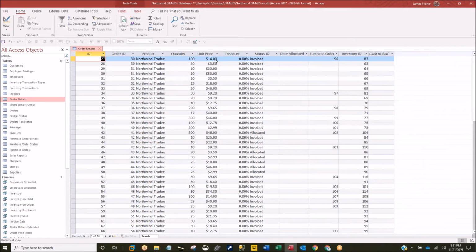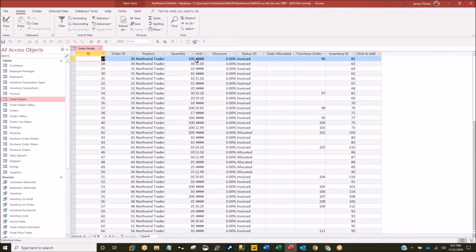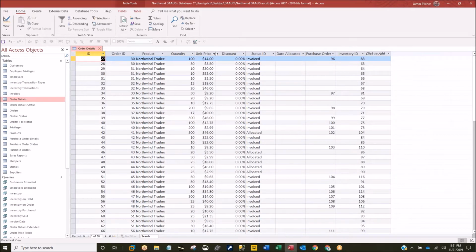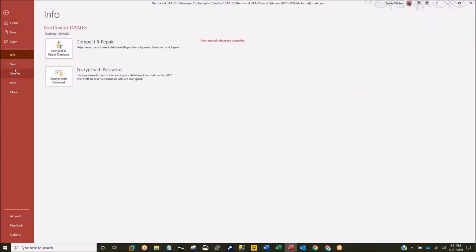What the check for truncated number fields gives you is when it's checked, if it gets too small to display a number, you get the pound sign. And you're thinking, well, gee, I always get that. That's a good indicator. But when it's unchecked, I want to show you what happens.